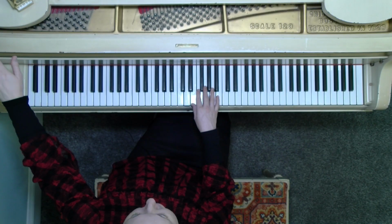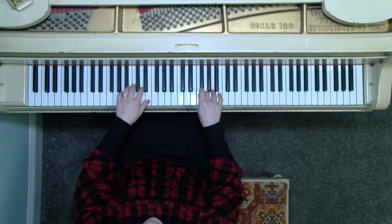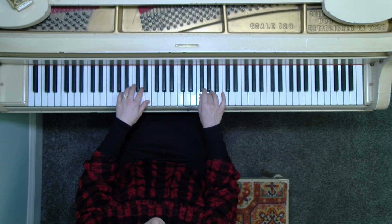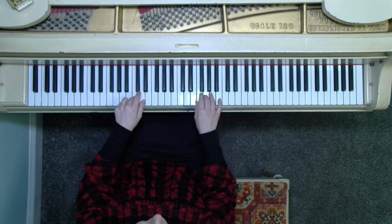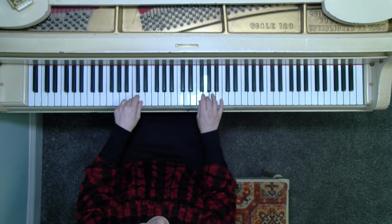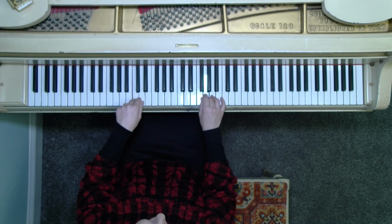So we'll start with the right hand. You'll notice that measure 2, we flip down to the left hand, and then at measure 3, we start putting hands together. All right, so here we go. We're going to take it nice and slow. 3 and 4 and 1 and 2 and 3 and 4. Left hand, 1 and 2 and 3 and 4. Together, 1 and 2 and 3. Right, together, right, and together, and 4, and.